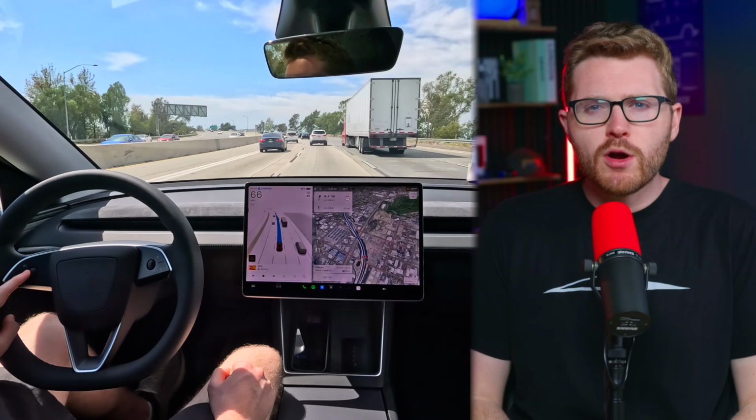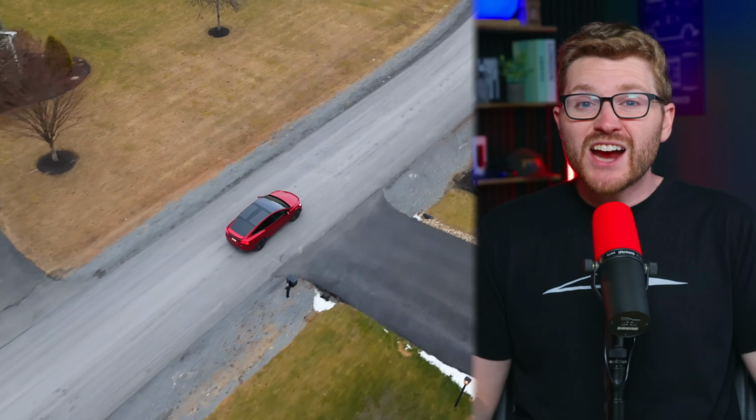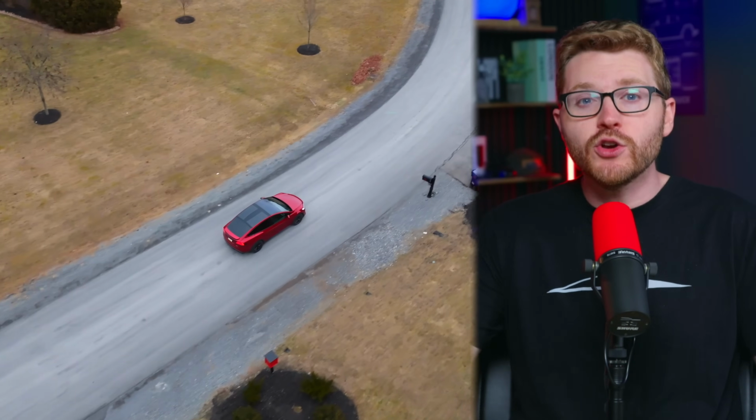Now, I know on the surface, the idea of a front bumper camera being consequential in any manner seems kind of dumb. I mean, what's the point of a front bumper camera? We've had cars without it forever. Doesn't seem like a big deal, but there are 3 reasons why this does make sense and would, I think, be actually a pretty good option you'd want to retrofit on your vehicle.